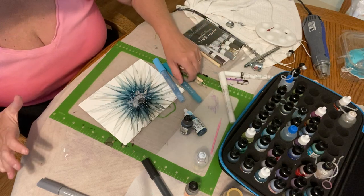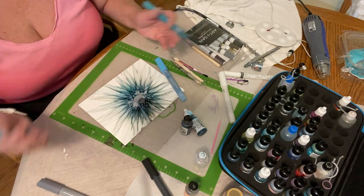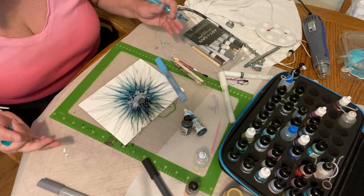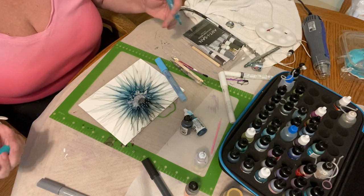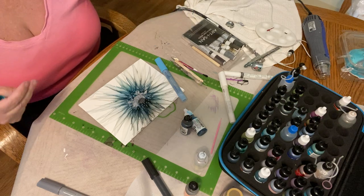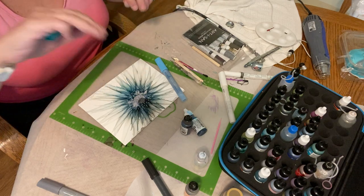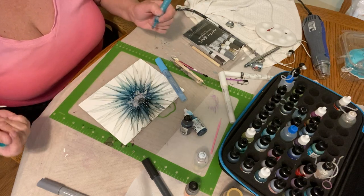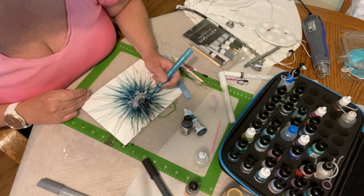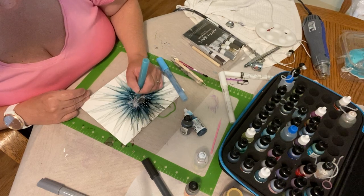What I have to get out of my head though, is that things are not perfect, so I don't need to have as many on one side as I had on the other side. Now, when I was a kid, no laughing at me. When I was a kid, I thought everything had to be even on both sides. So for instance, now people are gonna really find out how crazy I am. For instance, if I touched a doorknob with my left hand, I had to reach over and touch it with my right hand. Everything seemed to be like that. I had to do everything equal. Now this was probably up until I was 10, maybe, I don't know. But yep, that's me, I did that. And it's kind of crazy, I know.